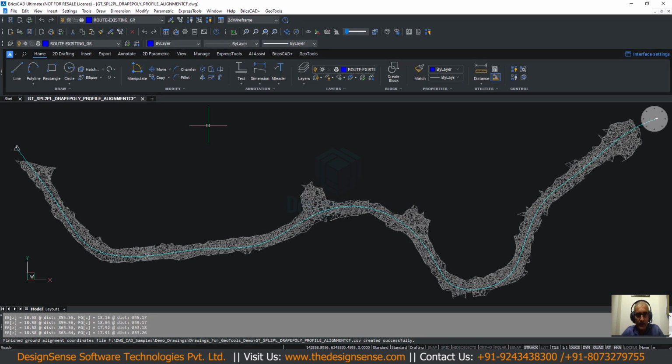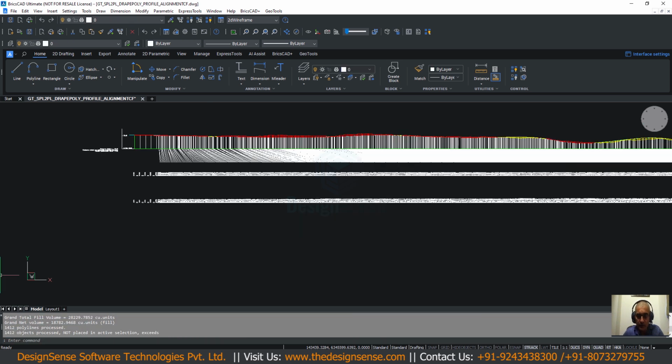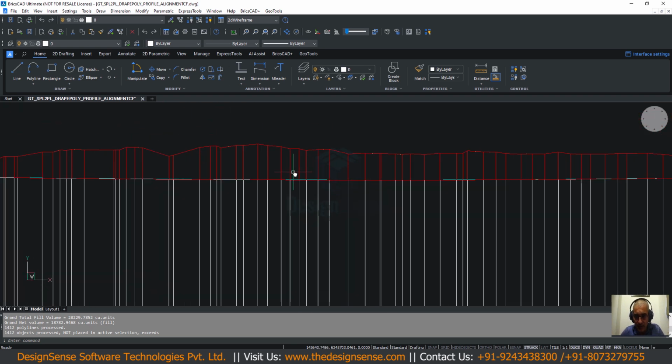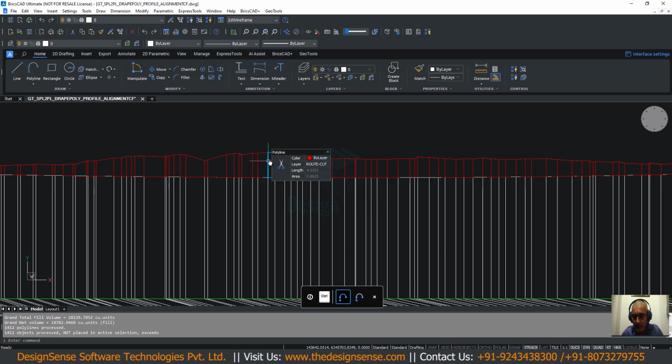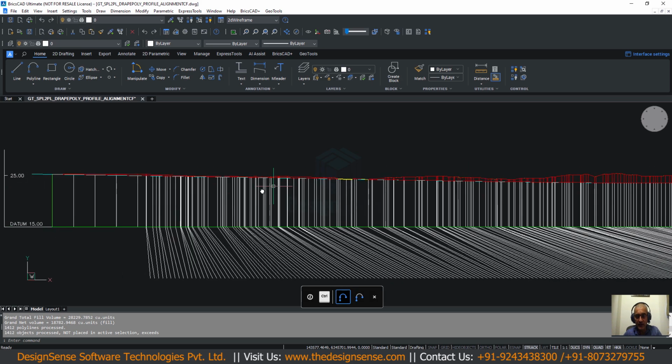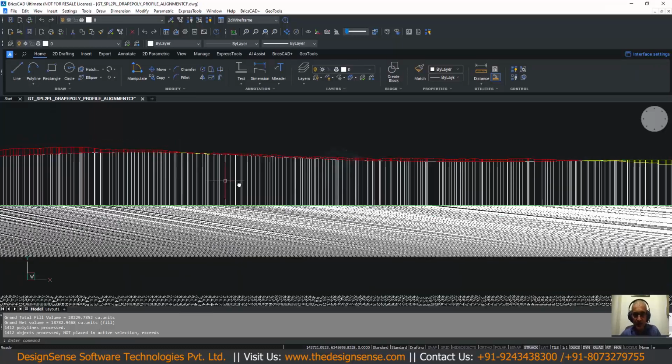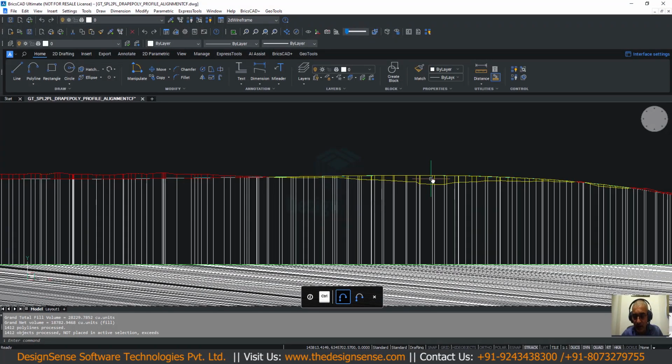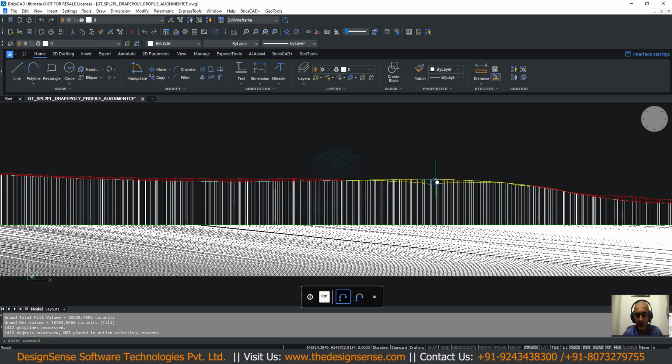So once the cut and fill areas have been shown there, the next step would be to create a new finished ground polyline. Now the new finished ground polyline will have the vertices as per the finished ground. Now I'm sure you know this, but just to do a quick recap. So these are your cut areas which are shown in red color, and these are the fill areas which are shown in yellow color.